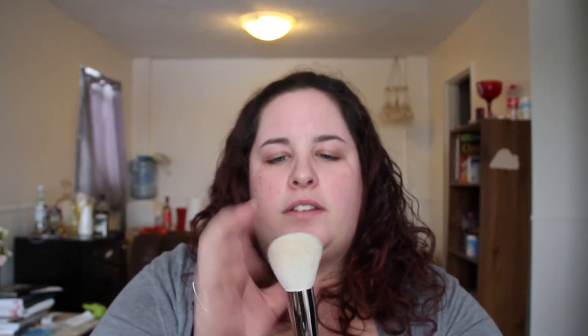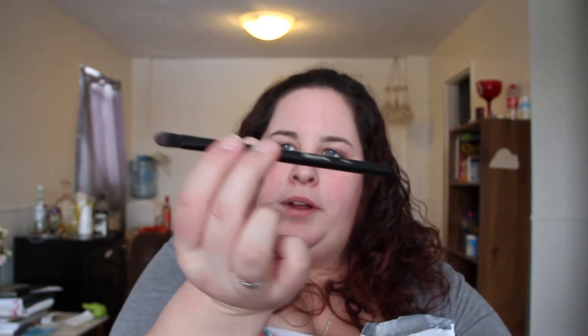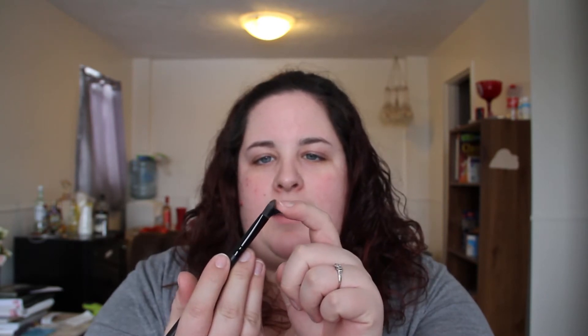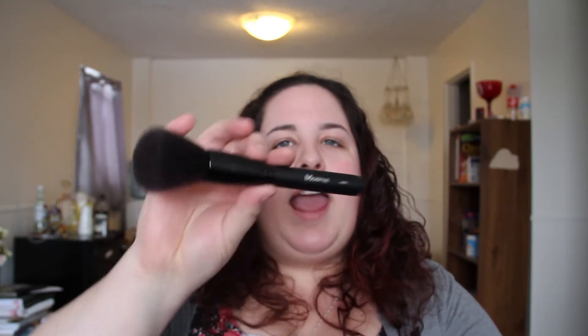So let's look at these. They all come in a little plastic wrapper. This one here is the Morphe M424 brush — this is so soft, oh my gosh, this is beautiful. And the next one is the Morphe MB10. That is so soft as well and it's really densely packed, which is awesome. I can't get over how soft these are. We got another fluffy brush here — this one is the Morphe MB1 brush.